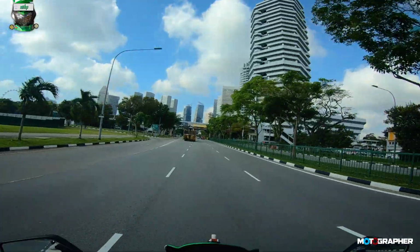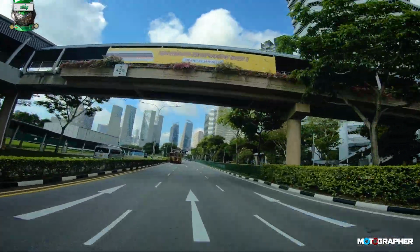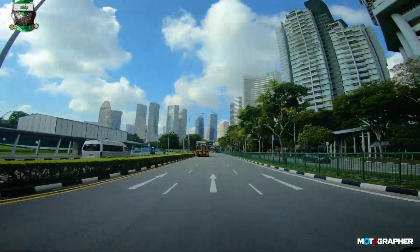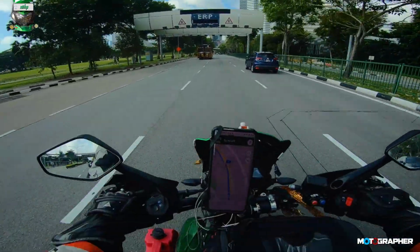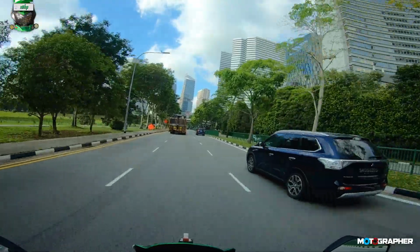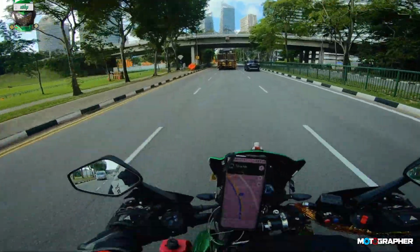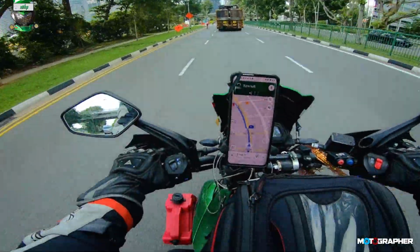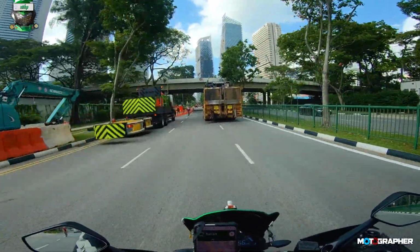Here we go. Although Singapore was a very small country, which you could cross from one end to the other in less than an hour, there was so much to see in terms of modern urban architecture that we could just go on and on. Some really nice buildings here. The architecture of most buildings is quite different. In Singapore, it's very futuristic. I think it's very hard for them to build a normal looking straight building, but that's what adds to the charm of Singapore. This is such a small country that they have to do things which are different.